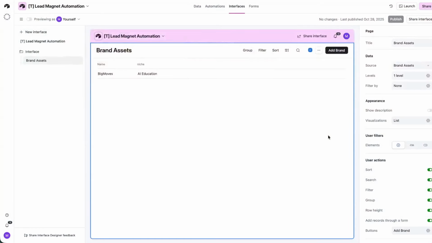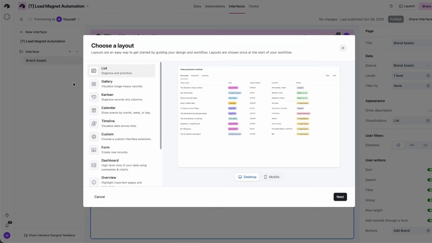So let's keep going with this. Let's build out the rest of this interface and then let's start to automate those workflows. And you'll be able to see these interfaces in action as well. So let's keep going. Okay, so I'm just going to move through the other interfaces a little faster.